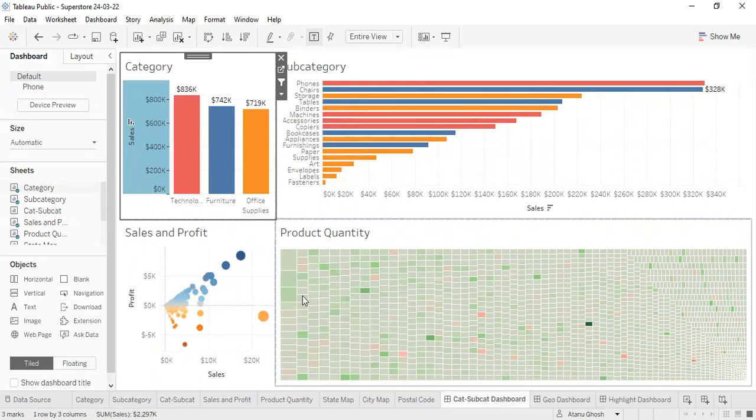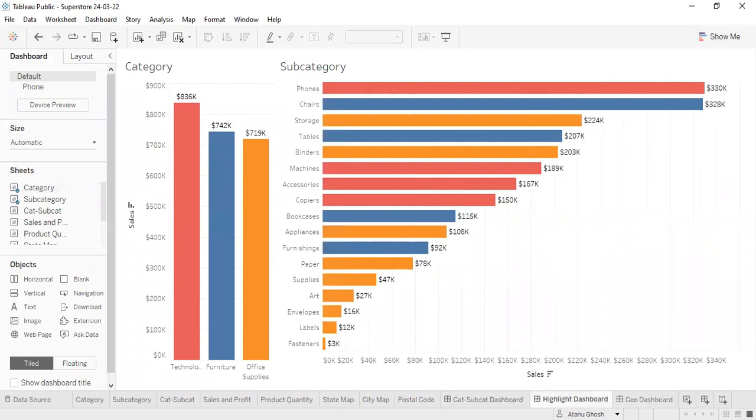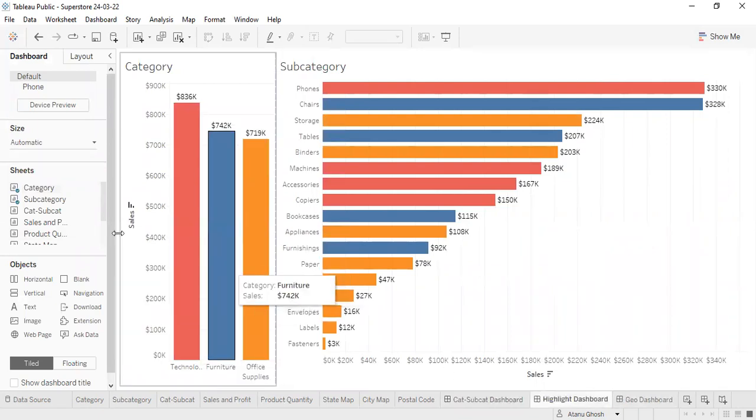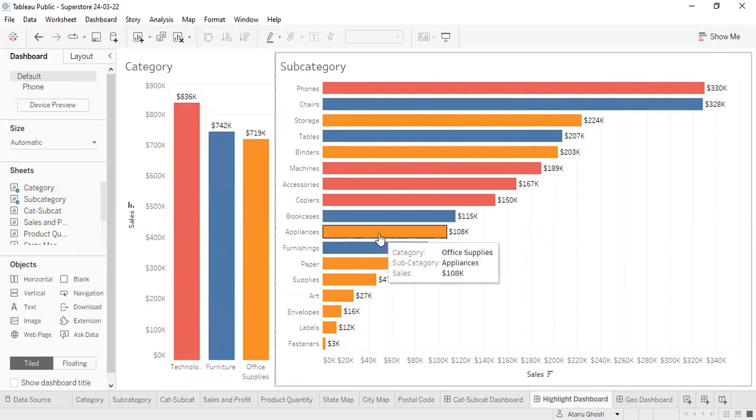So this is what our normal selection was, and let us look at the highlight. What we're doing in the highlight was that we created an action.